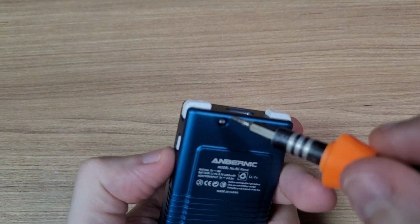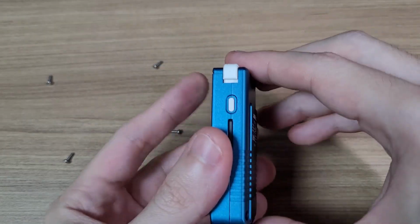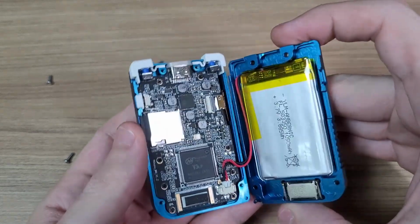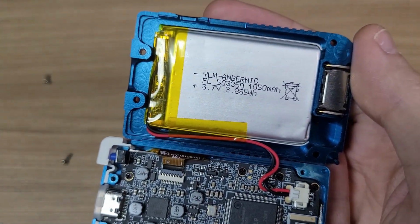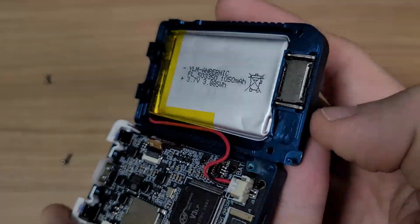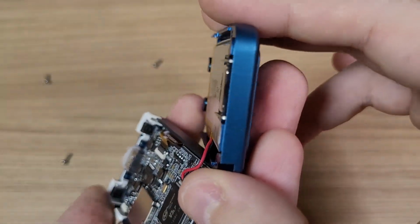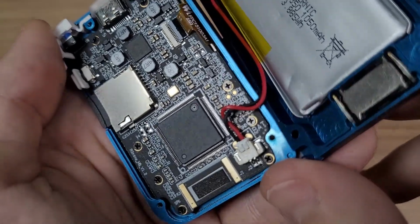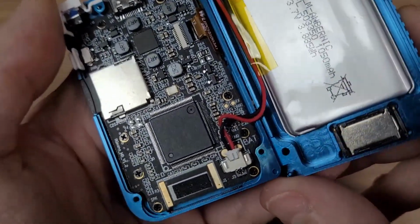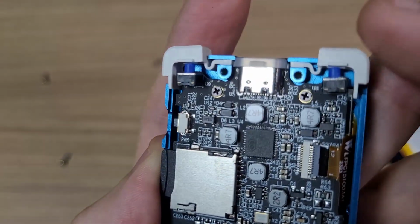Now for a quick teardown, you have four screws on the back. After removing them, you can open the shell. And wow, what a big battery! You have a 150 milliamps battery. There is also some added weights here. And the board is pretty compact. Here's the switches for the shoulder buttons.